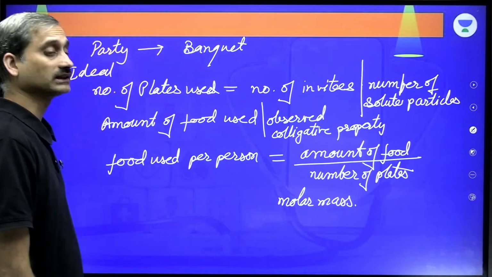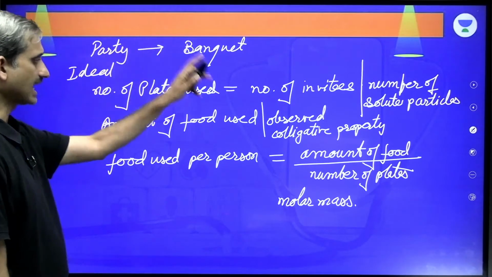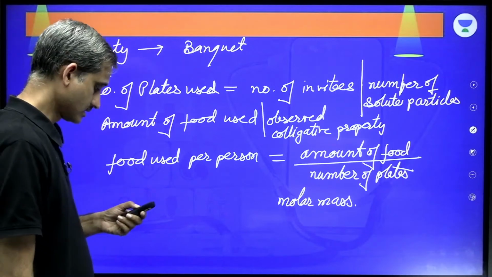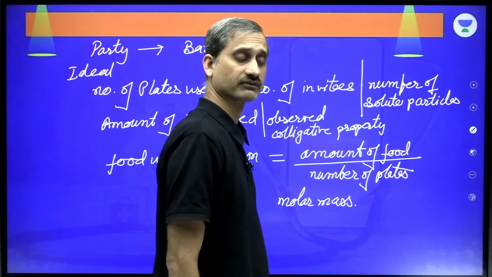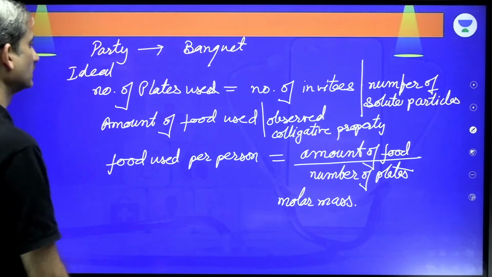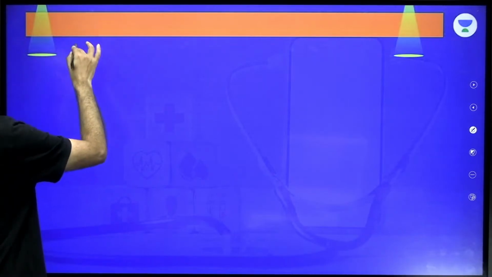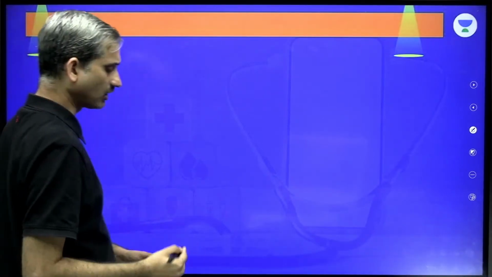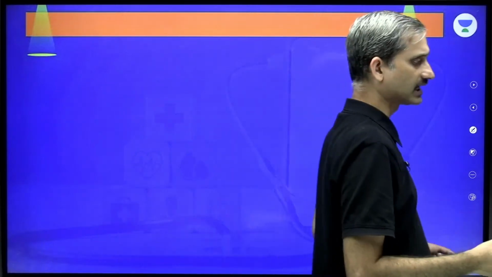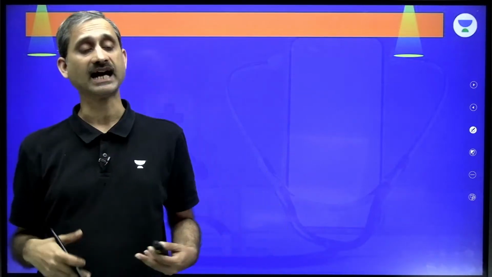But what can happen? Now, this is an ideality. The actuality could be a bit different from this. Now, what could be the actuality? Let us say in this banquet hall, a person is not understanding that this is by plates. So, what he does is, he picks up a plate, he has some food in it, he puts the plate back, takes another plate and has something else in it, and then puts the plate back, and he uses multiple plates.